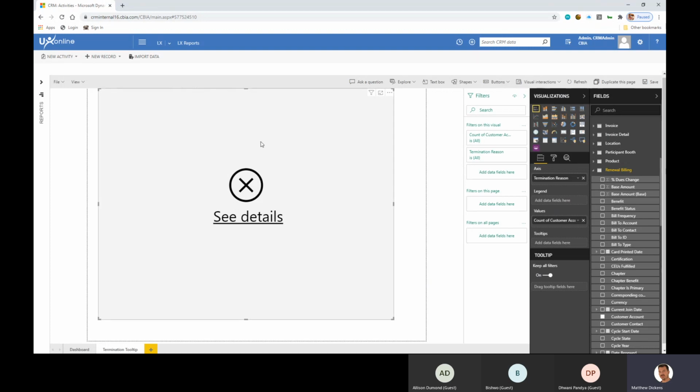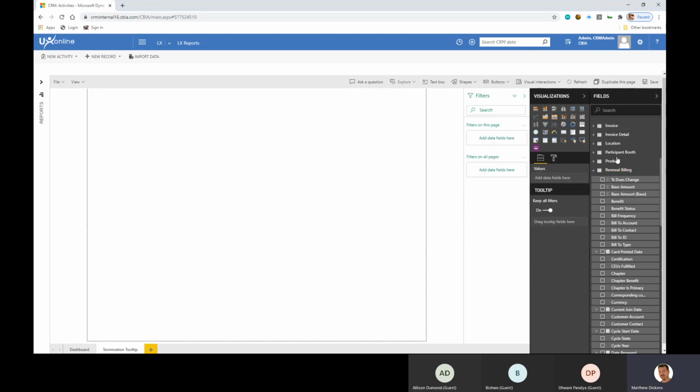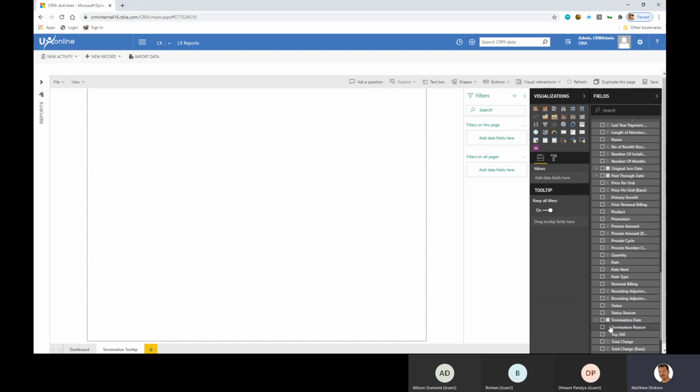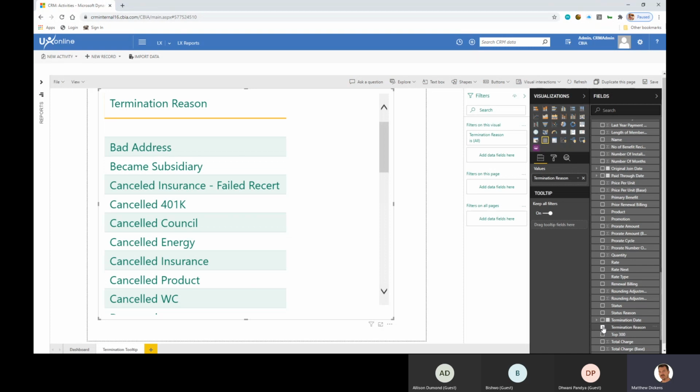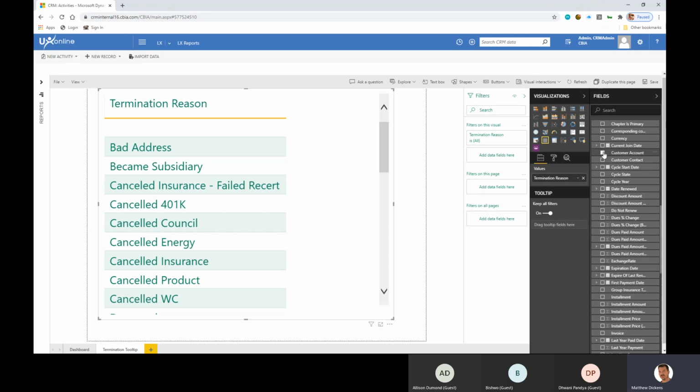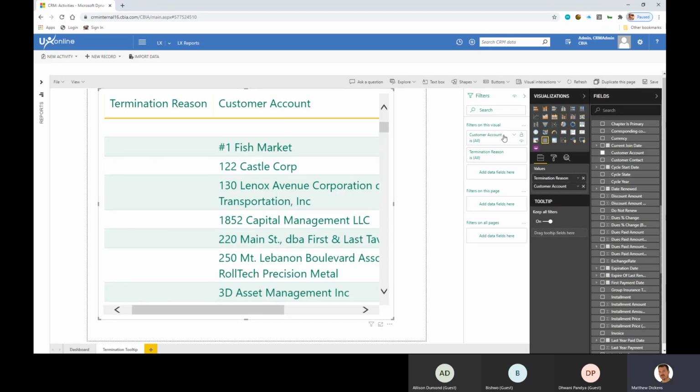Put that back. Wait, what is it doing? Let's get rid of that. Let's try that again. Termination reason. And we're going to do customer account. Oh, okay. And we're going to say the termination reason advanced filter is not blank.